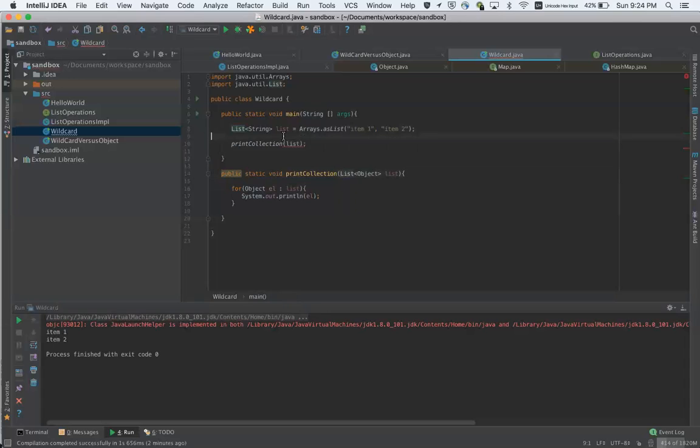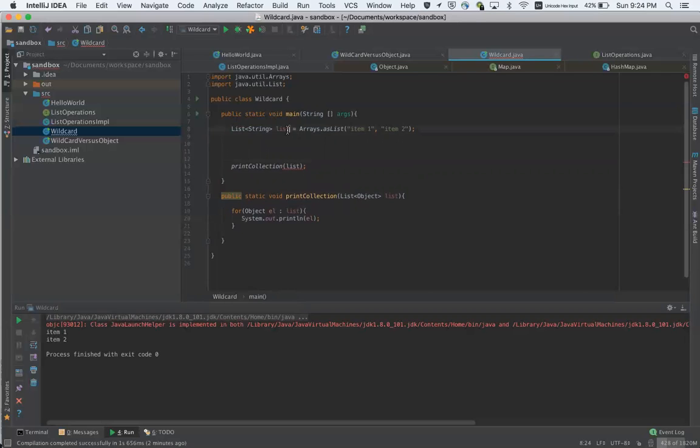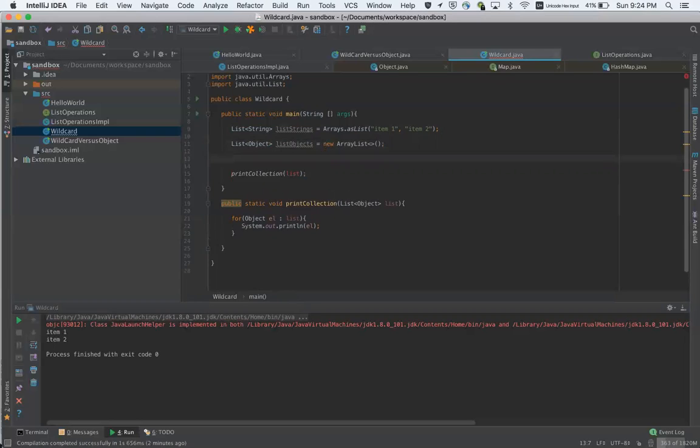Why? So imagine you have a list of strings and you have a list of objects. Now let's say that you try to reassign list of strings to point to list of objects.